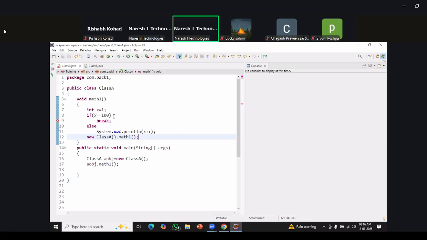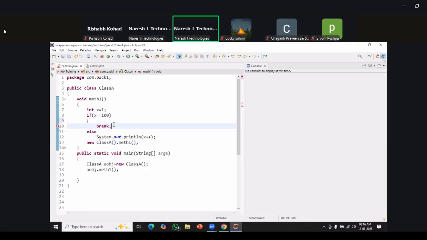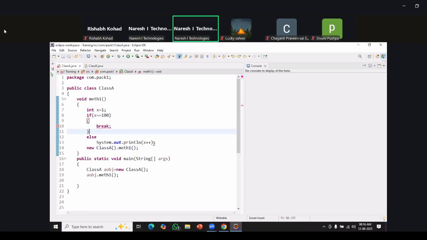Yes, sir. But here, if is a block, let me just try to keep it like this. No, it's not going to work like that. Block in the sense, if you're writing a for loop, you will have open braces and close braces, right? Block means that one, not exactly an if block or else block. Are you getting the point here?